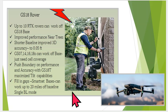Okay, so on the rover side, unique features, we can have up to 10 rovers, and it can be a combination of RTK rovers and drones working off that base station using NTRIP. It's going to improve performance near trees with a shorter baseline and all the constellations, and improved accuracy. You might see 500s or better because of the shorter baseline. And once again, multiple rovers, even non-Leica rovers, can work off that base station. And once again, your drone can do NTRIP as well.